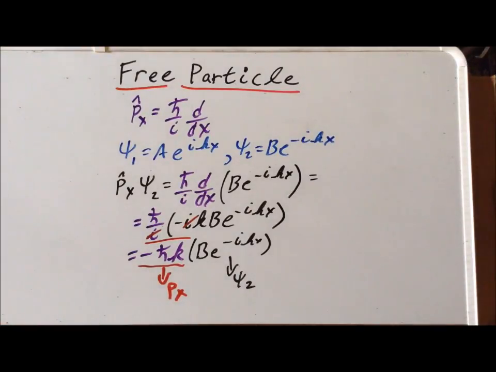We can think of that as the particle moving in the direction going to the right. In the case of psi 2, again assuming k is restricted to be a positive number, we have a negative momentum, which corresponds to the particle moving in the opposite direction, moving to the left.